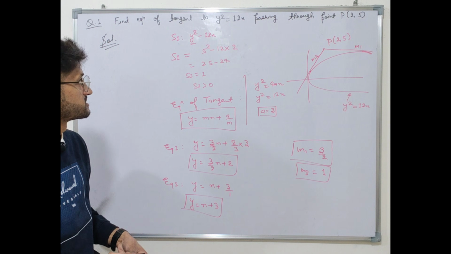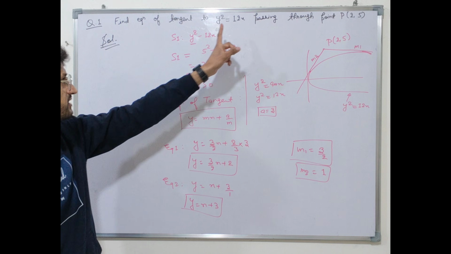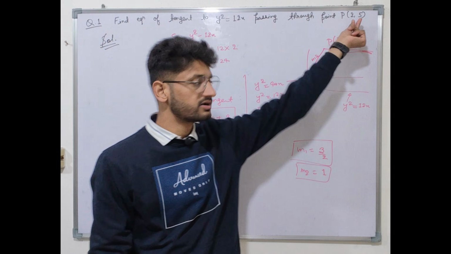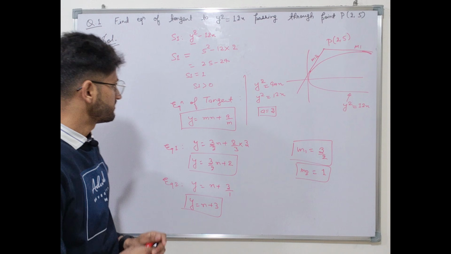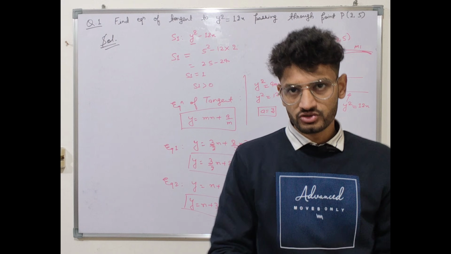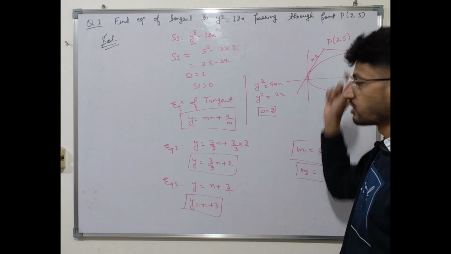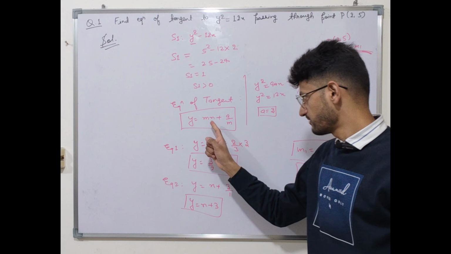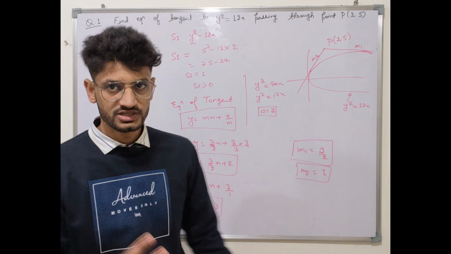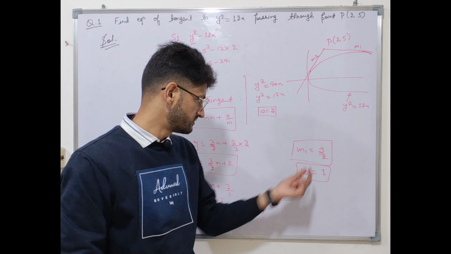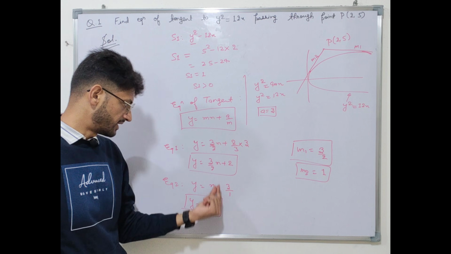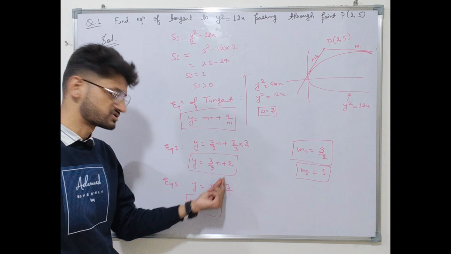So let me summarize once again. This is the first question. We have been asked to find the equation of tangent on the parabola y square equals 12x, where this tangent will pass through the point with coordinates 2, 5. We have written the equation of tangent as y equals mx plus a upon m, since we have already seen the derivation part, and we know this tangent will pass through point P, that is 2, 5. We solved with 2, 5, and observed that we got a quadratic in m, and from there we obtained two values of slopes, that is 3/2 and 1. We substituted these values in this equation to write the equation of tangent. So these are the two possible equations of tangent.